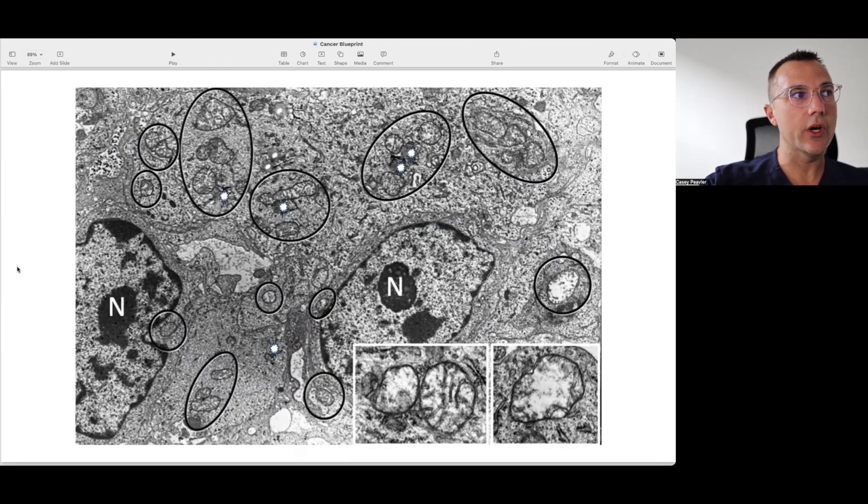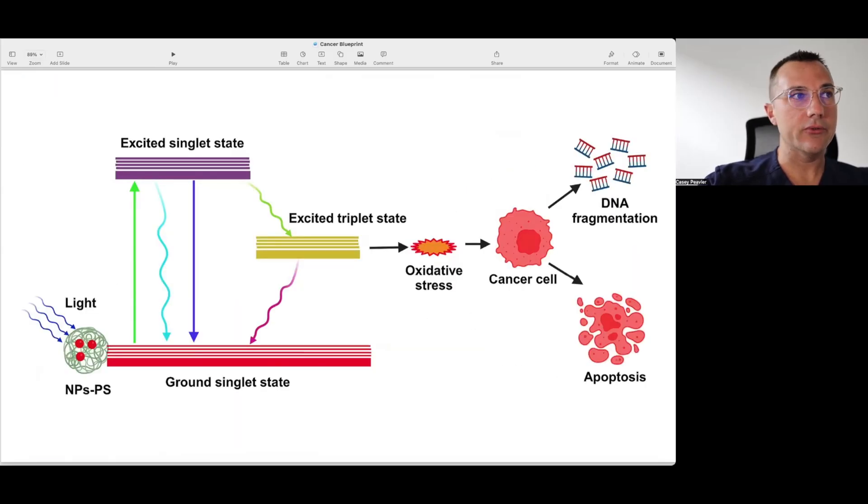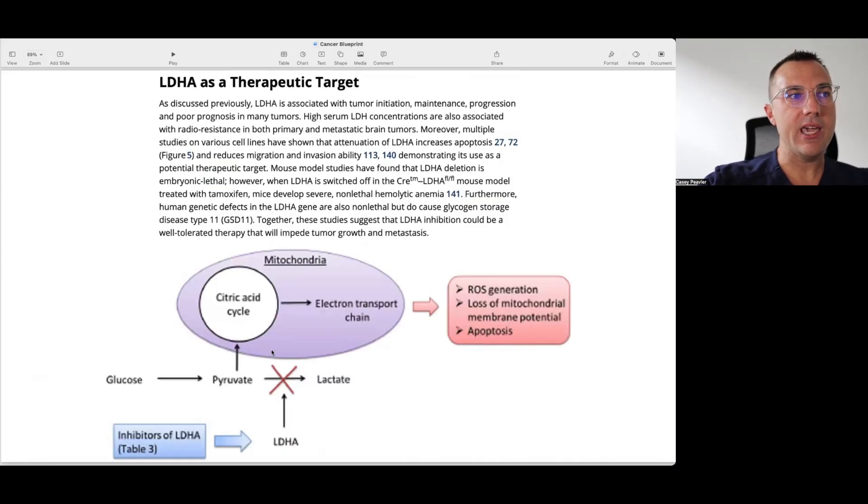We know that if we were to use a lactate dehydrogenase inhibitor or dichloracetate or ivermectin or methylene blue or photodynamic therapy by itself we know that these mechanisms of putting more energy through these broken mitochondria will lead to the same ultimate outcome which is basically ejection of cytochrome c reactive oxygen species and apoptosis or programmed cell death. We basically through lactate dehydrogenase A inhibitors we will help restore the inability for these cancer cells to functionally die through the normal pathways. These pathways are effectively turned off when mitochondrial biology is taken out of the picture through a variety of mechanisms and what we're doing is restoring control over cell death in a particular cell and that hopefully will lead to the demise of this particular cancer cell and hopefully the tumor as a whole.